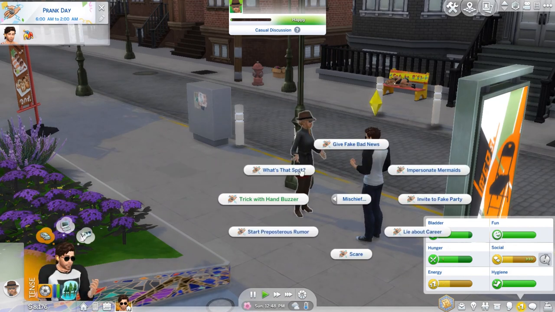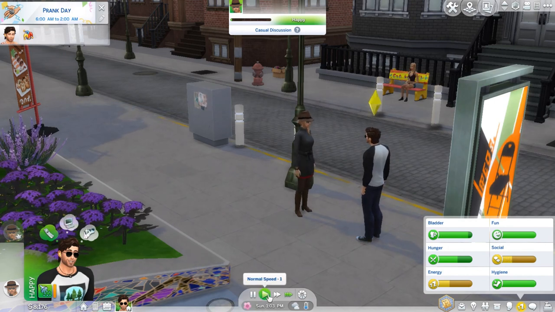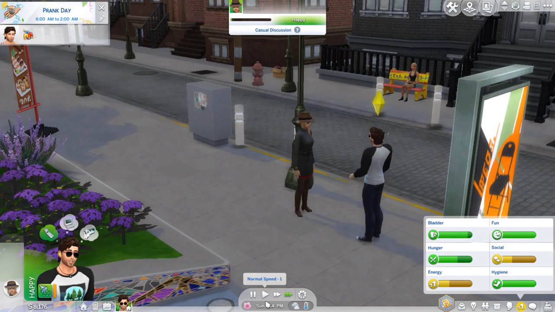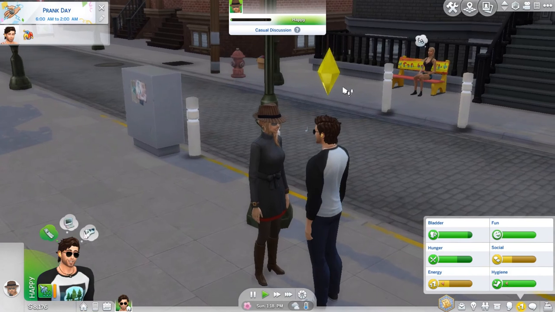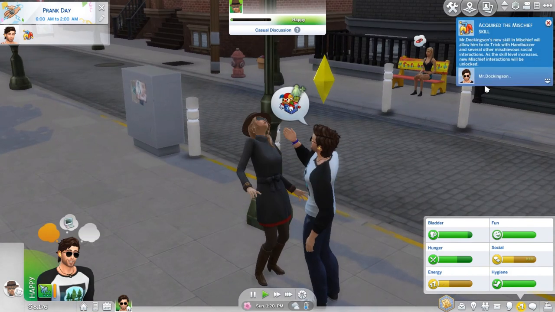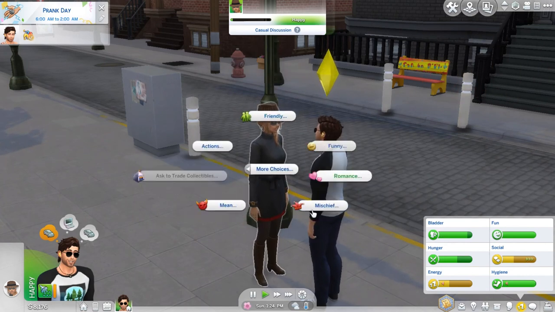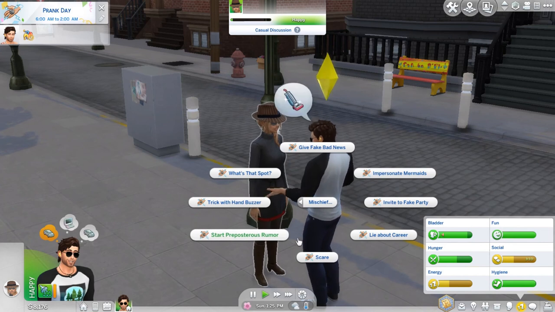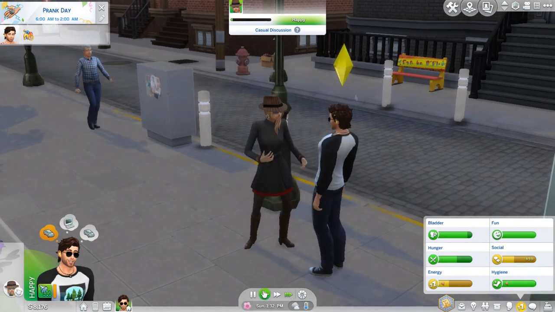Let's do a prank. Oh, what's that? What's that spot on your head face? Oh, wait, it's your face. Am I gonna do it? Am I actually gonna do it? Come on. Oh, what's this? Your face. Hi. Funny. Yay. Let's scare her. Let's go. Ready? Boo.